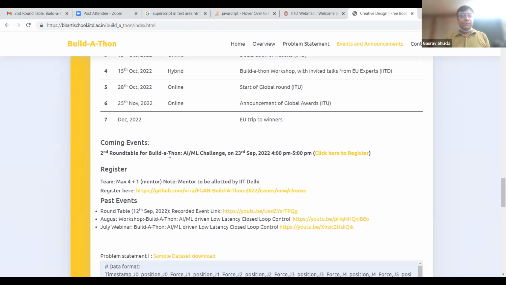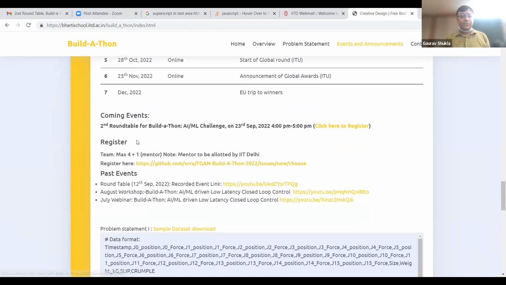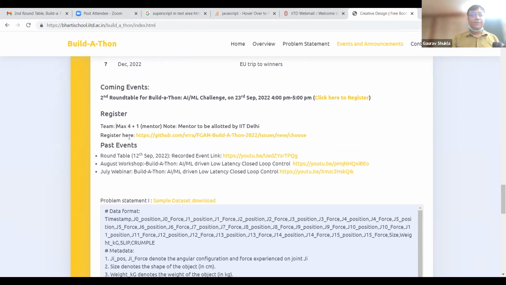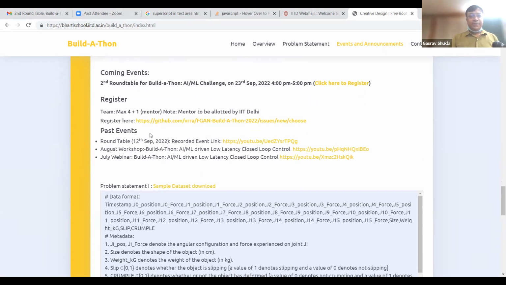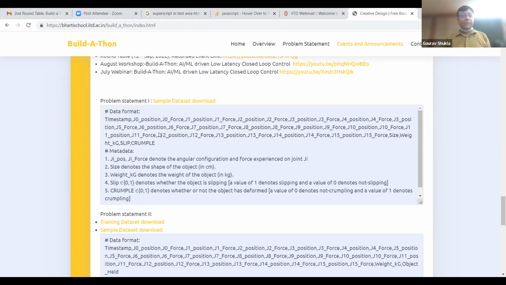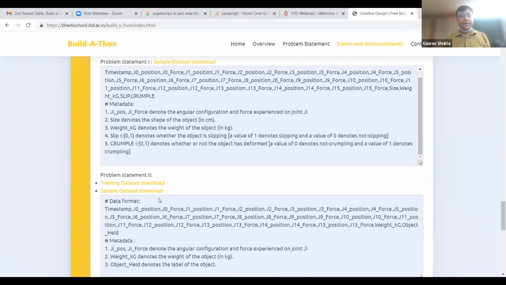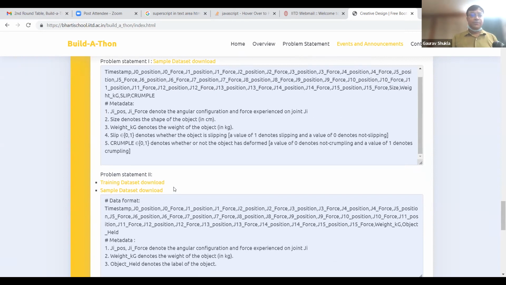This is for new participants. Those who want to register can register from here. There are also some past recorded events. For problem statement one, a sample data set is there, and for problem statement two, a training data set as well as a sample data set are both there.